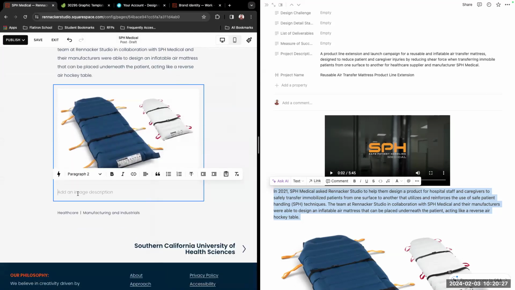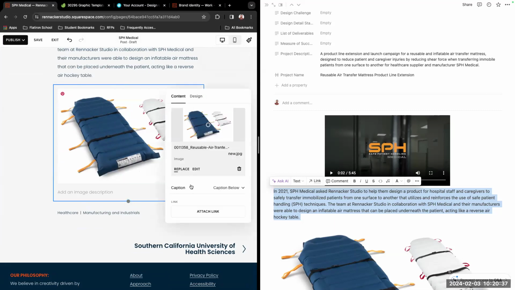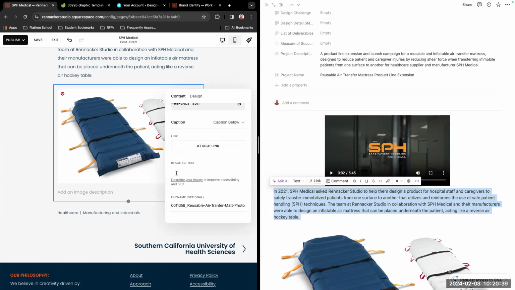Now, one, you should absolutely add image descriptions. I didn't have enough time to add those. But even more importantly than the image description, you absolutely need to add alt text. I have a tendency to make my image descriptions and my alt text the same thing. It's just a good habit, and typically they are similar. Again, I didn't write the image descriptions, so I'm going to go back and do that later, but this is a mandatory step.